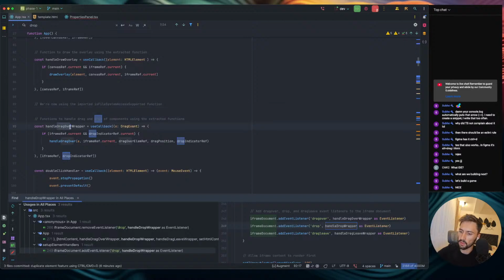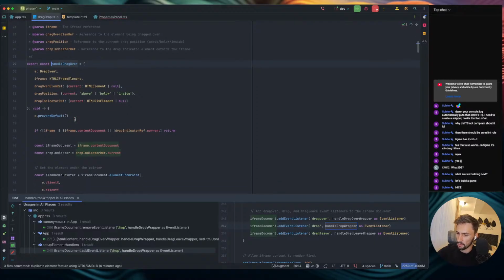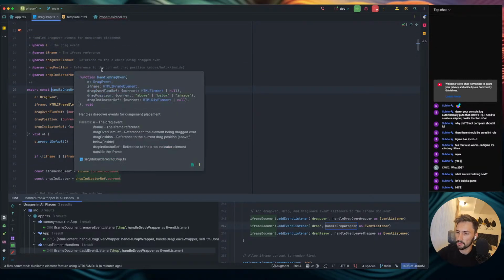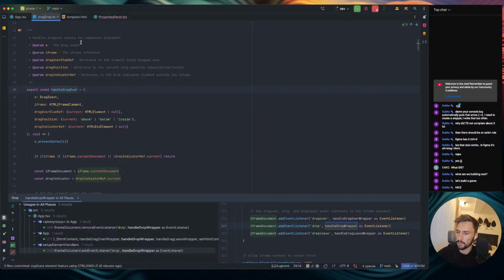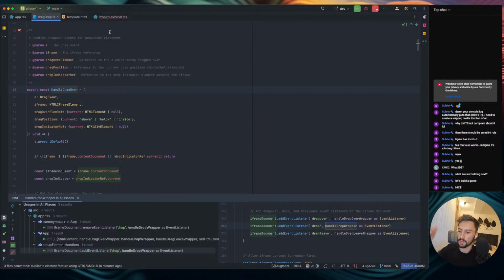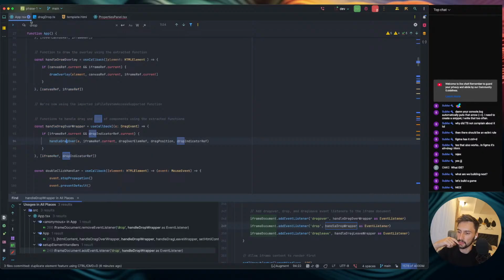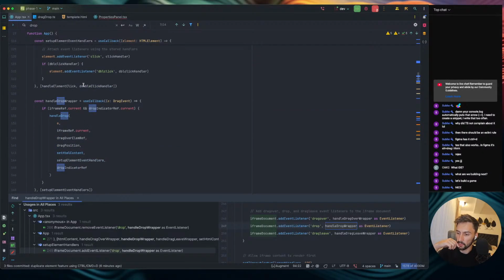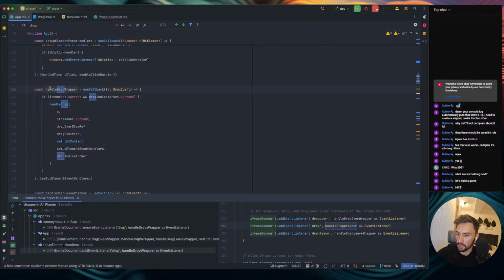Or maybe drag over means drag inside something. Let's see. Handles drag over events for component placement. I think this is for when I drag and drop components from the left panel inside the template. Okay. No, this isn't the thing I want. Yeah, this is the thing I want. Handle drop wrapper.